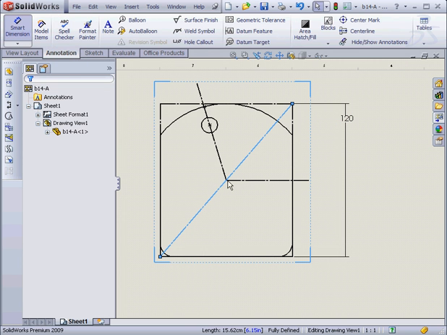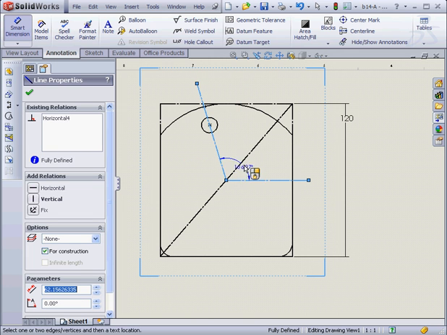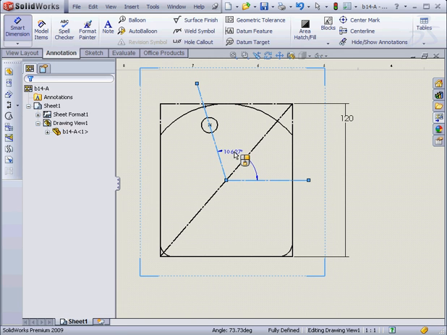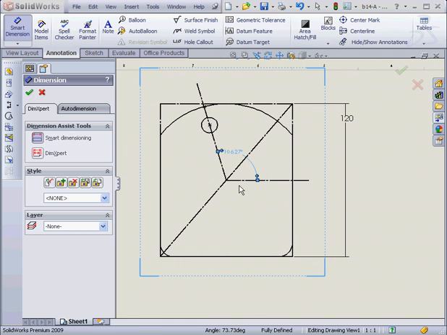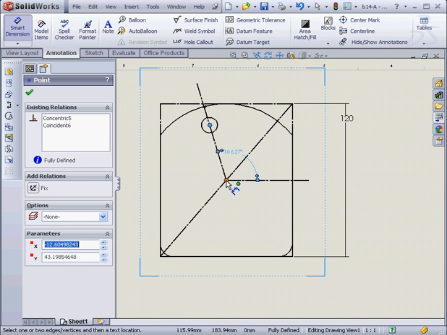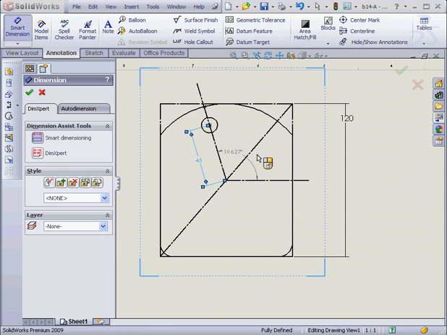Let's apply the rest of the dimensions. We'll put an angular dimension here. We'll make it dimension driven. Next, the distance between these 2 points. When I move my mouse, the dimension keeps changing. When I find the point where I get the dimension I need, I right-click, and that locks the dimension. If I want to unlock the dimension, I can just right-click again and then adjust it as needed. You relock the dimensions with another right-click. Let's make it dimension-driven. OK.